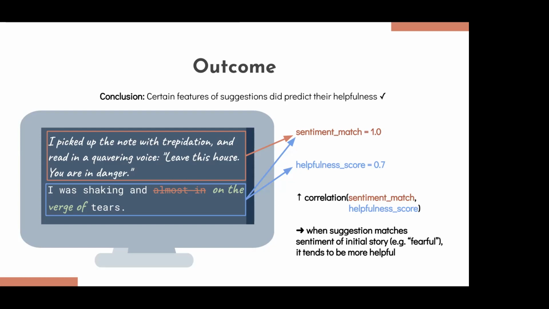So this is just one example of a feature that we looked at. And then there were other linguistic features that also predicted helpfulness as well. Some of them were even as simple as the level of word overlap between the initial story before the help request and the suggestion. The more overlapping words there were between those two texts, the more the suggestion was likely to be retained. So it's kind of intuitive, but the point of this work was to have a framework where we can actually figure out what is helpful and do this automatically and quickly in a way that actually focuses on the interactions themselves that writers have.